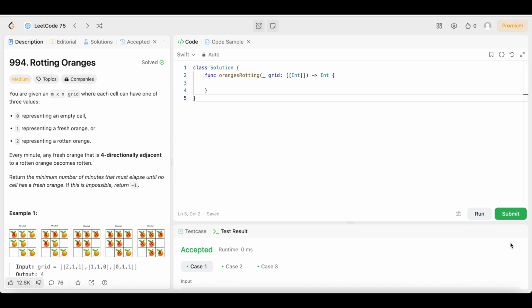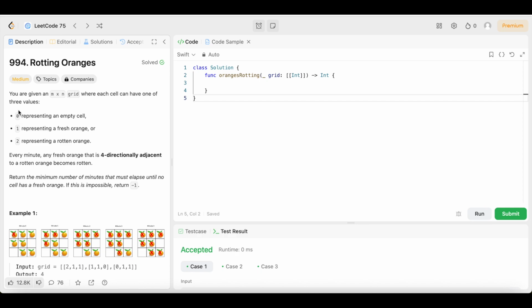Now, with that being said, guys, the main event, the part you've all been waiting for, the question. Today we have question number 994, Rotting Oranges. The difficulty level is medium, but you guys already know how we do. We're not going to let that deter us. We're still going to keep the solution as simple and easy to understand so we all can learn and we all can understand what we're learning, and we're not just typing without knowing what it is that we're typing.